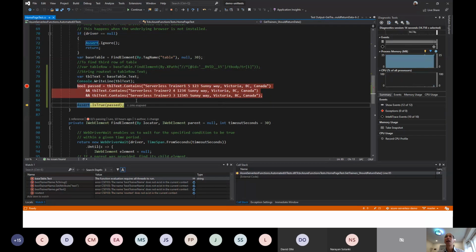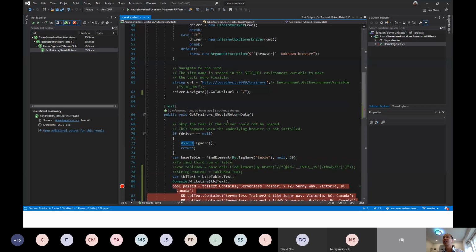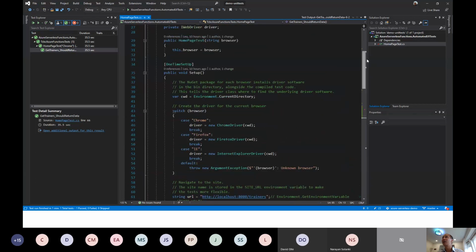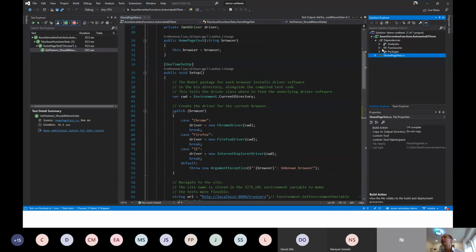F10 here. And I say that it's expected, right? It's true. So things like that. And also to leverage this test, how to set it up is pretty straightforward. You just create your new and unique test project.